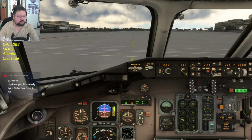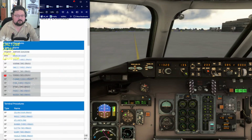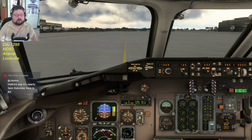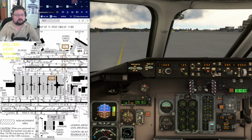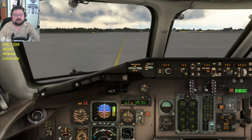North end. Ramp 2. Atlanta ground, Delta 1298 is north end of ramp 2, ready for taxi with uniform. Delta 1298 Atlanta ground, runway 8 right, taxi via hotel and contact the tower 119.1. 8 right, hotel and 119.1. Delta 1298. Good day.